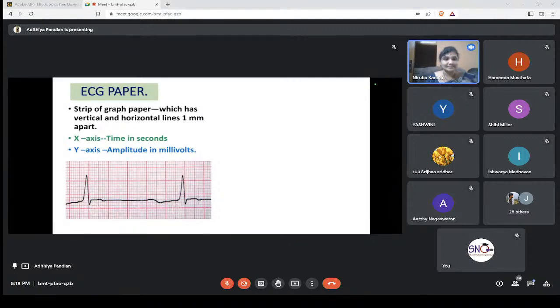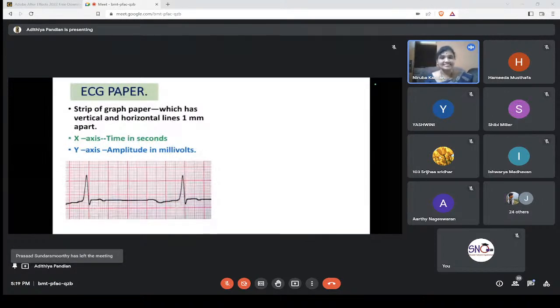So the strip of the graph paper you can see here. You can see there are some 5 small readings here. I insist to my own students that anywhere you see a graph, just see what is there in your x-axis, what is there in your y-axis. Any graph, it can be an oxygen hemoglobin dissociation curve or whatever it is. Even your cystometrogram, which I'm telling about your urine volume and everything, first see what is there in your x and y axis before you do anything else.